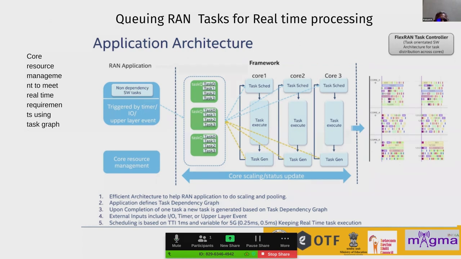So it is an efficient architecture to help the application queue and then allocate the core and then execute within the real time, and then upon completion generate the task dependency graph. Of course, the task dependency graph is generated before the schedule, and then they are scheduled, and that is how the scheduler is able to provide the real-time processing so that you don't miss any calls and all that. So this is the internal detail, and you can get into more details.